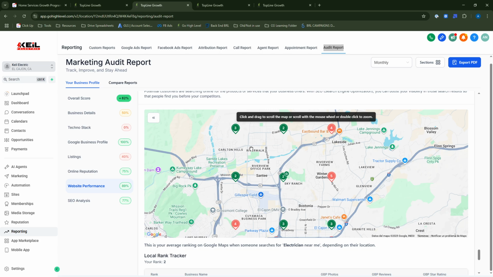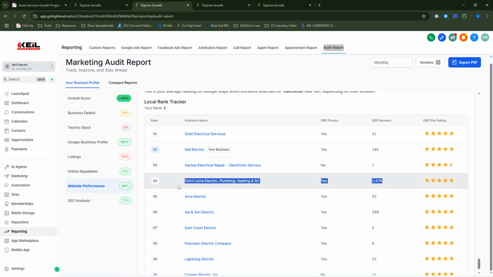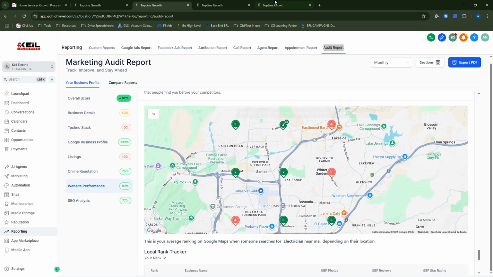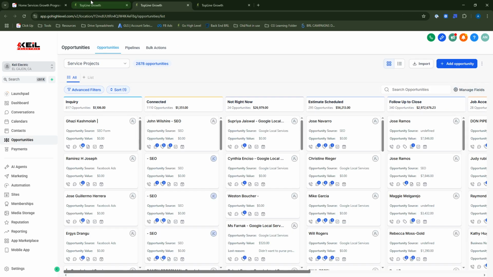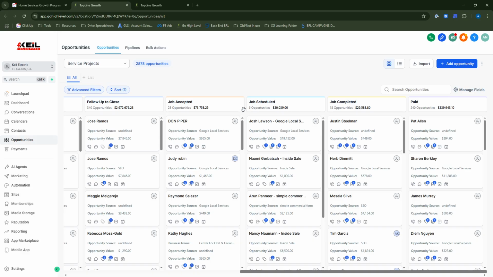And of course, an overview of the client's location and seeing how good they are actually showing inside their neighborhoods. So for example, this guy has been going a little bit down inside the local tracking, but as you can see, we're even higher than the big boys of this place. So if you really want all of this, this is pretty much how I do it. I make the pipeline as complete as possible.